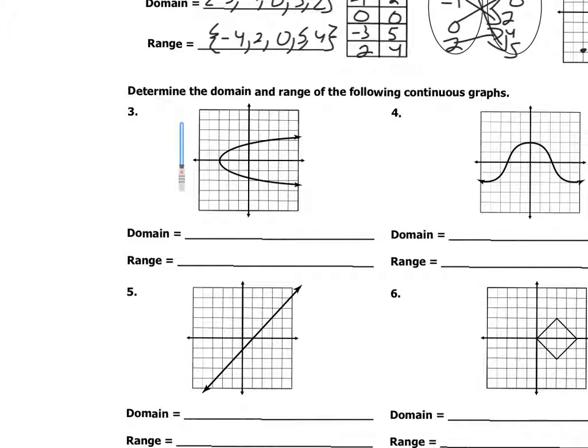So remember, for domain, we're going to want to go left to right using a pencil, or in this case, I'm using a lightsaber. So if we're going from left to right for domain, I don't touch anything over here. I don't touch anything until I get to x equals -3. Okay, and then from there, I keep touching all the way towards positive infinity. So what would my domain be? It would be x is greater than or equal to -3.